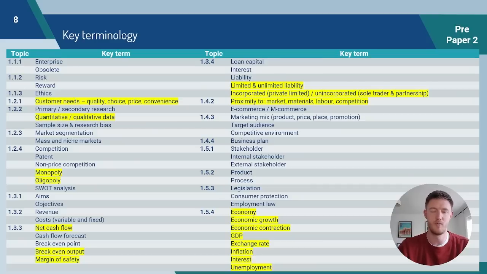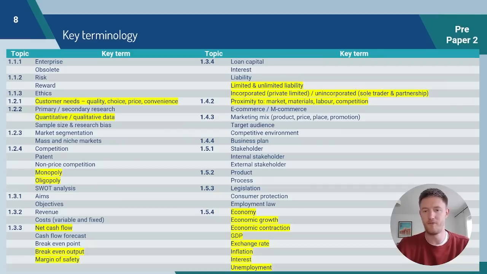It could also be the case if your materials are really expensive to transport, so maybe if they're very heavy or delicate, maybe you want to be close to those materials. Do you want to be close to labour? For example, if you are a finance company, you might want to be in London because that's where a lot of finance qualified workers are. Or do you want to be close to or far away from your competition? Some businesses want to be close to their competition. For example, if you're a clothes shop, you want to be nearer other clothes shops, because someone doesn't just go shopping in one clothes shop. They're probably going to go out of one and into another. Whereas maybe a post office, you probably want to be the only post office within the area because you don't go to more than one. You just go to the one.